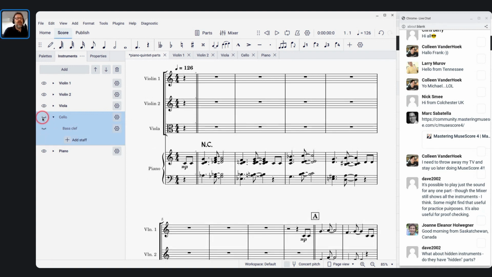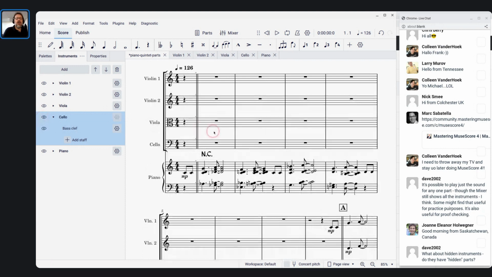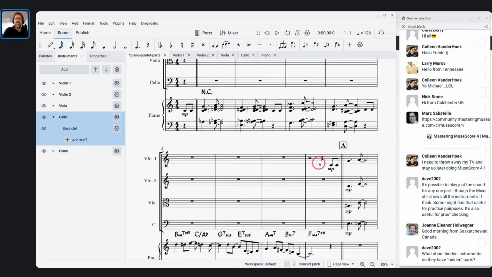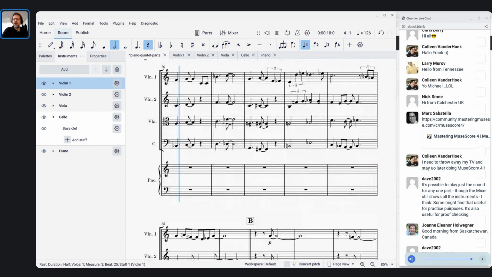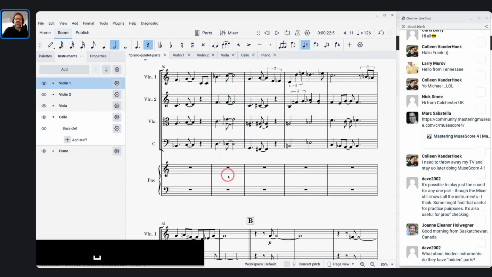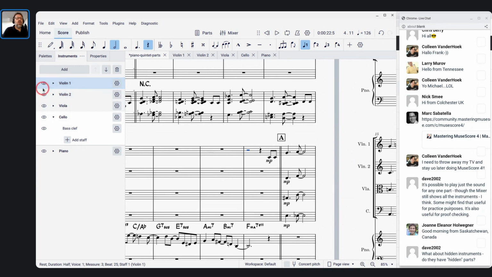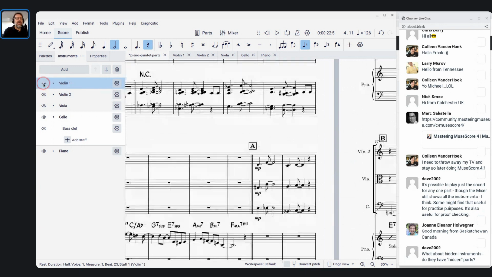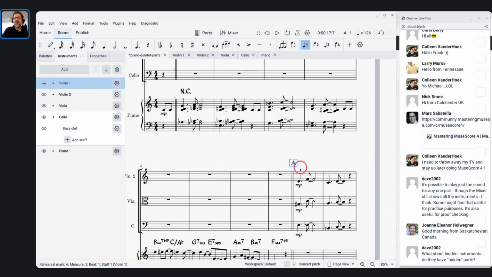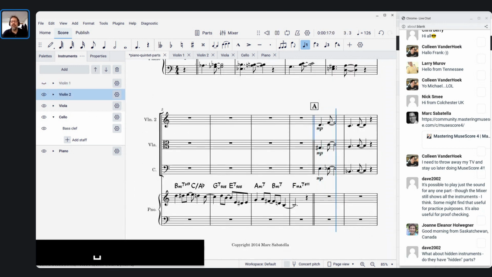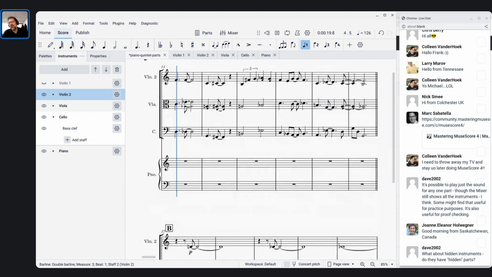I want to make one observation, and actually I'm not going to do it with the cello. I'm going to do it with the first violin so that we can hear this happen. Let's listen to this. All right, so that's what it sounds like. If I take that violin 1 and hide it by clicking that eye icon and now play again, it's not playing that part. We don't see that violin part, and we also don't hear it. The melody is gone. You don't know the piece.